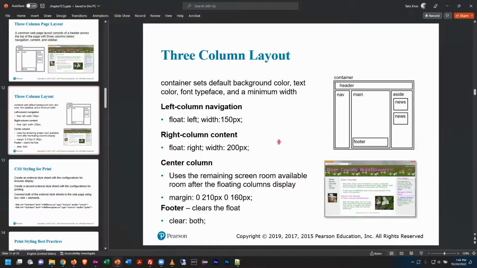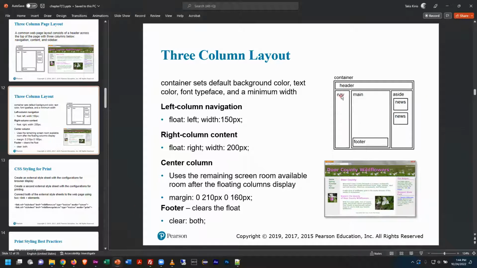And then in order to style these, they give you some generic styling tips, right? So just for example, you could get this layout by floating the nav to the left, giving it a width, floating the aside to the right, giving that a width, and then using a center column with margins. And notice the margins are a little bit different than the floats, so this will slide into the middle, and then in the footer you do a clear so that everything sits correctly on the page, and then you get this look. So if that's a kind of look you want to go for, there's an example.